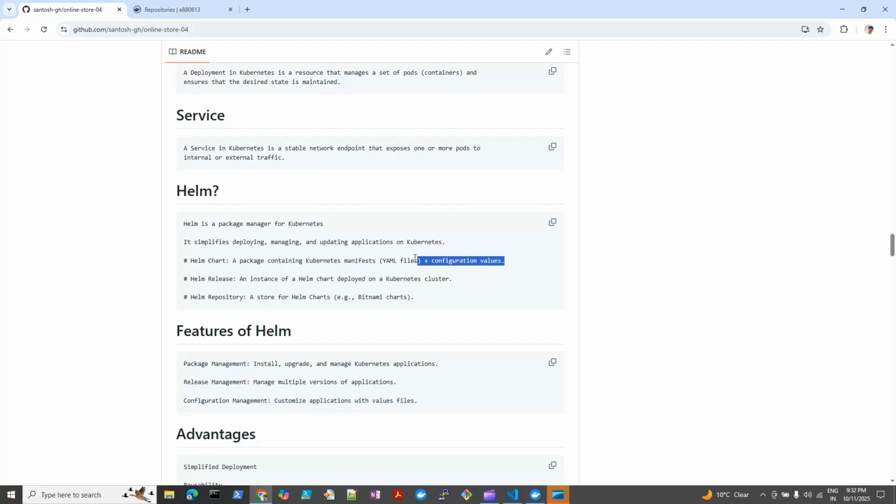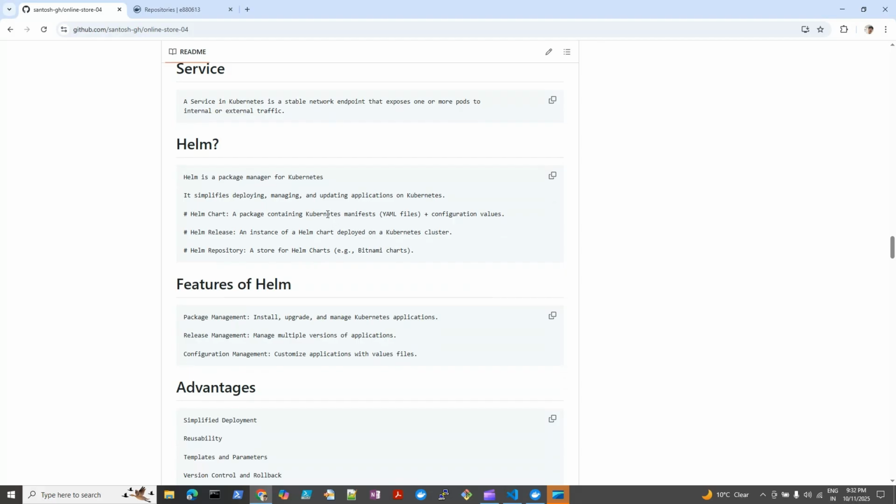We'll discuss how we can create a Helm chart, and how these templates, be it your deployment YAML file or service YAML file, have their values replaced by using the values from the values.yaml file.